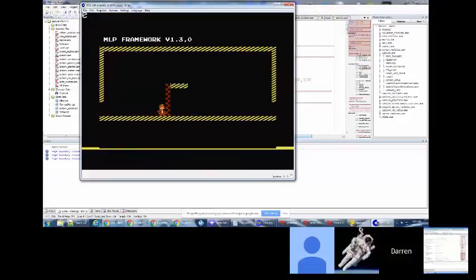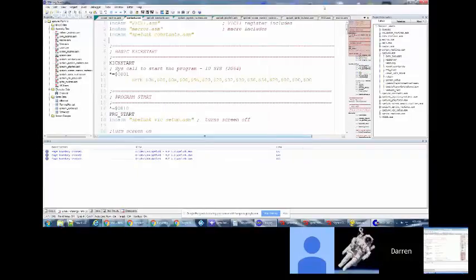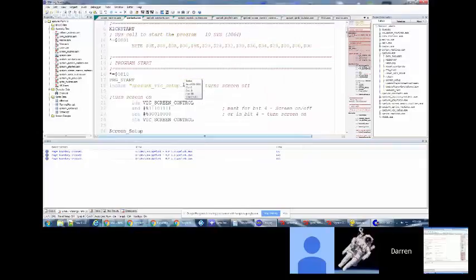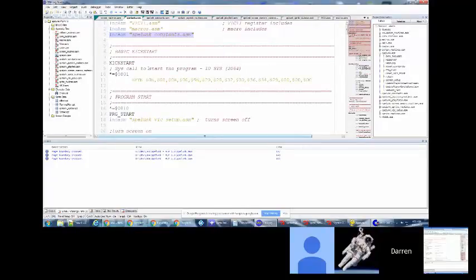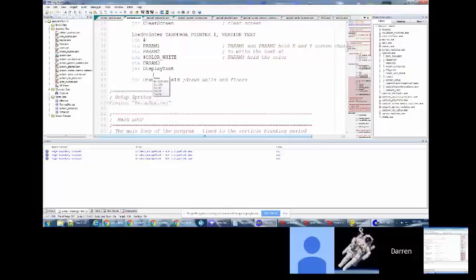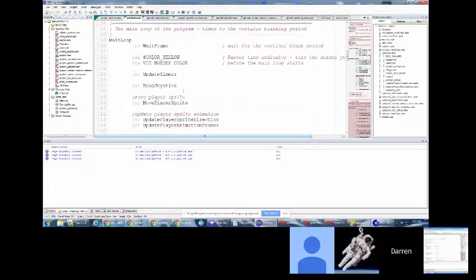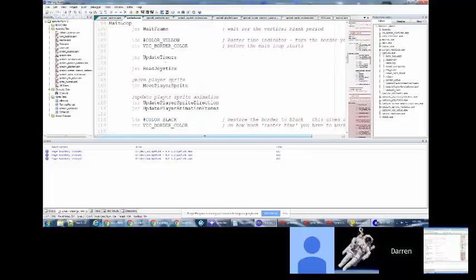So what I ended up doing is, like I said, I pulled a bunch of that stuff out. So you'll see some extra includes. But in the main loop here, we are updating the timers. And that is just basically our frame counter. We're reading the joystick, and that sets a variable telling us which direction the player is going. We then use that variable to actually move the player sprite in that direction.